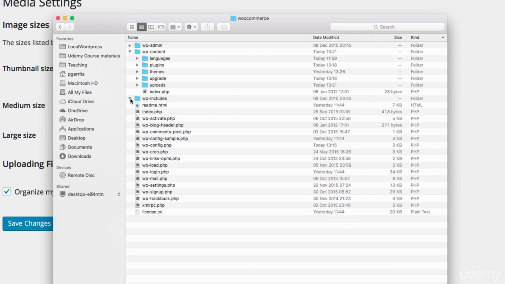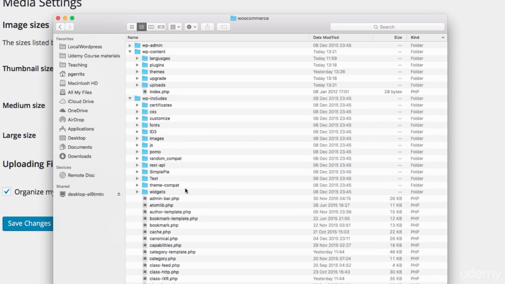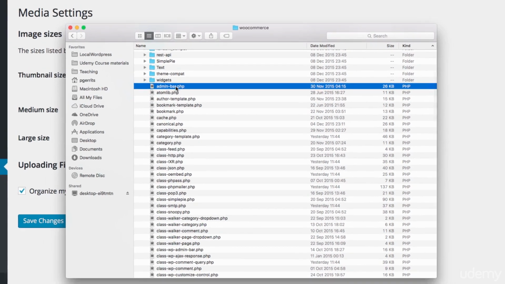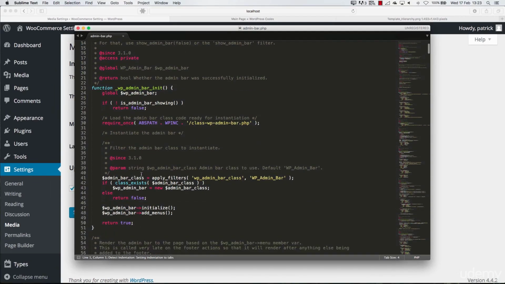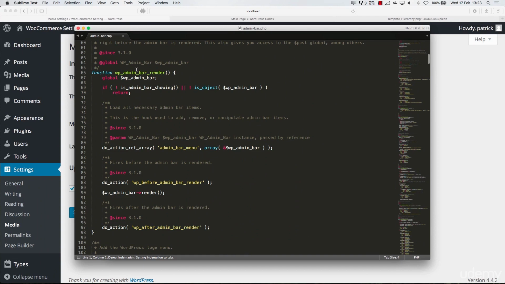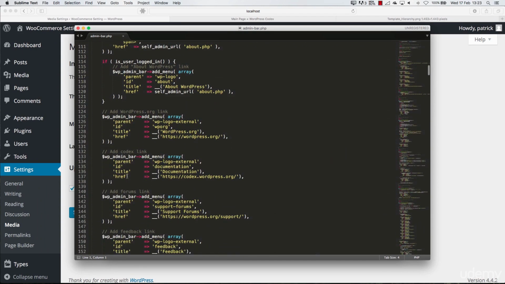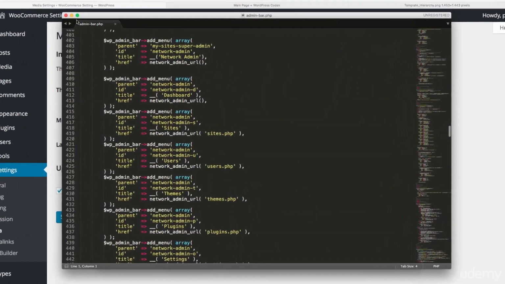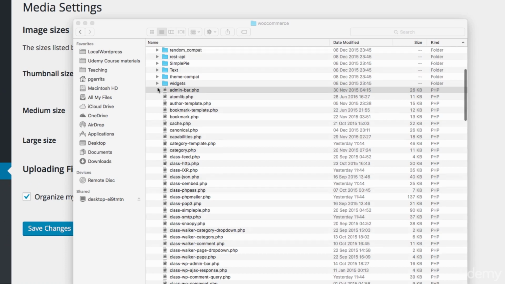Okay. This is also one I don't fiddle with. This is all the stuff WordPress uses, like the admin bar, how it's shown, how it works. If you like, you can open it and look into how the admin bar is working. See, there's a do action, a lot of plugins, a lot of PHP functions with settings, a lot of stuff. If you want to learn more about WordPress, go into here.